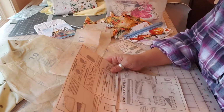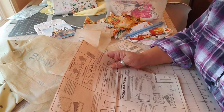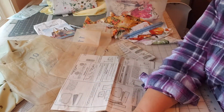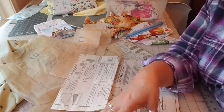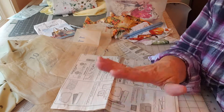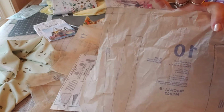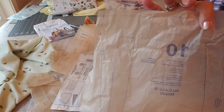Then you need to trim away the seam allowance on all of the fleece sections that you have cut out. So they're not attached to anything, and you're going to trim away the 5/8 inch seam allowance off of the piece of fleece that you have just cut out. Then you're going to put it on the wrong side of each piece number 10, the front and the back, and you're going to fuse it into place if you purchased fusible interfacing, or excuse me, fusible fleece.